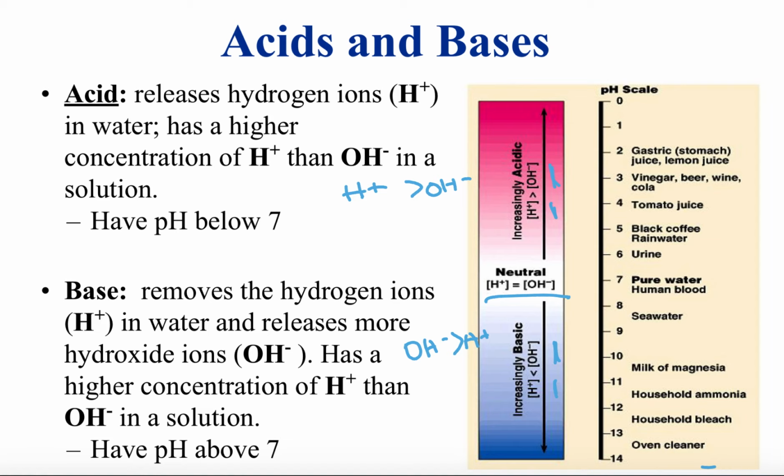And on the pH scale, the higher your H plus concentration is, the lower your pH is. That's why pHs below 7 are acids and pHs above 7 are bases. Neutral is 7, which is very odd, but that's the concentration in life where the exact concentration of the H plus in water, which is 10 to the minus 7 for the hydrogen ion, is also equal to the exact concentration of hydroxide ion. It's weird, whatever, just go with it.